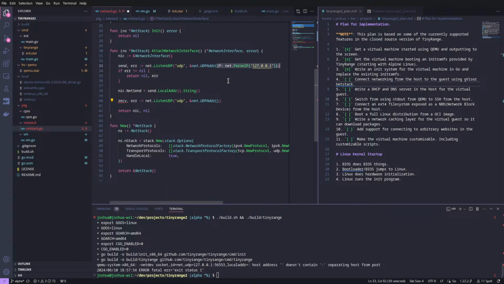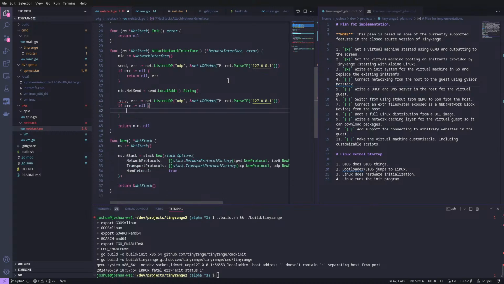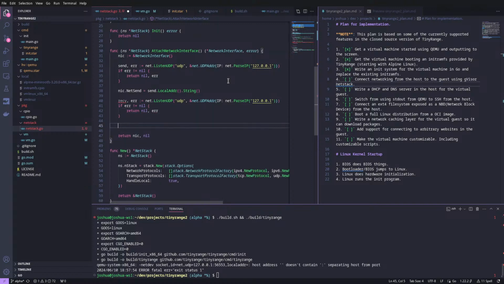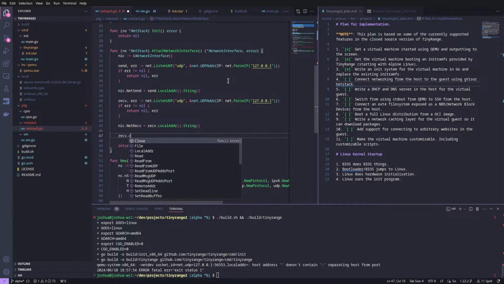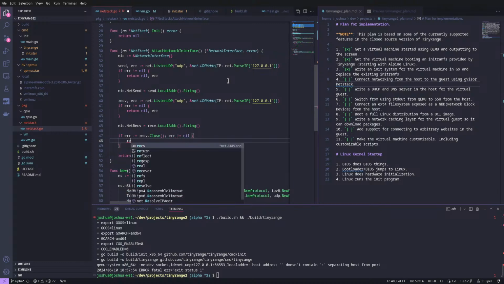Address. And nic.net receive equals receive dot local address dot string dot close. And then we immediately close it, so QEMU can open once again.